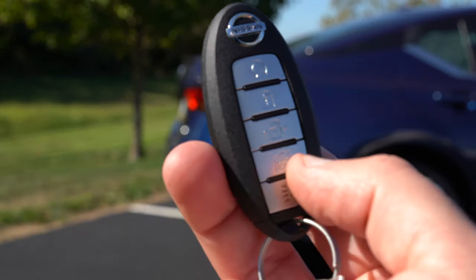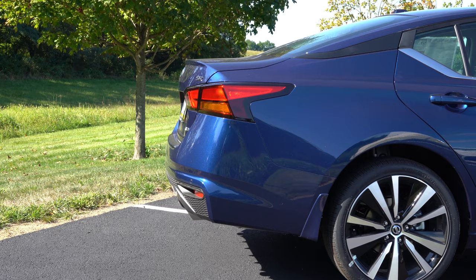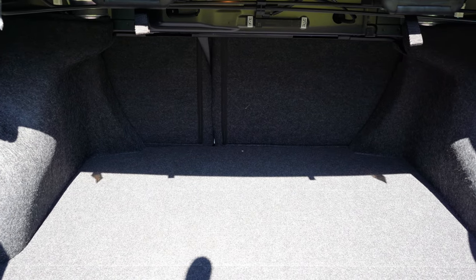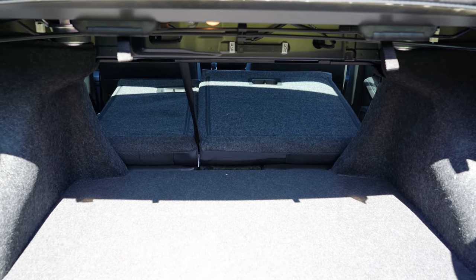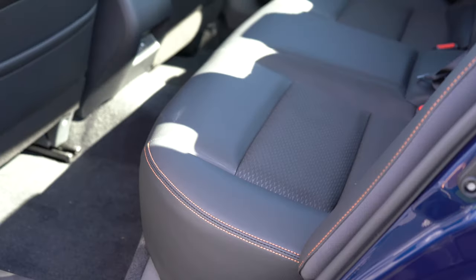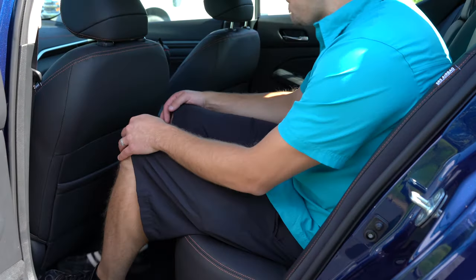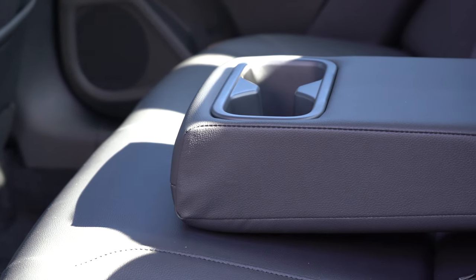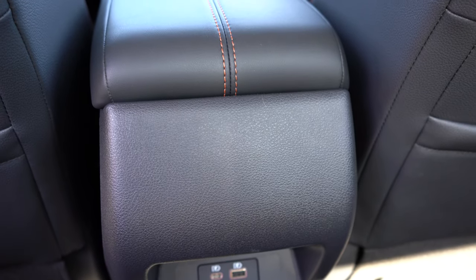Now that we're around back: to open the rear trunk there's a button on the key fob, and from the driver's seat there's a button by the driver's left knee. Once opened, cargo capacity comes in at 15.4 cubic feet. The rear seats fold down with a 60/40 split for every trim level for extra space. Rear legroom comes in at 35.2 inches — I'm an even six feet tall, so that's a reference point. There is a rear center armrest with cup holders, although there is no rear ventilation in the SR trim level.